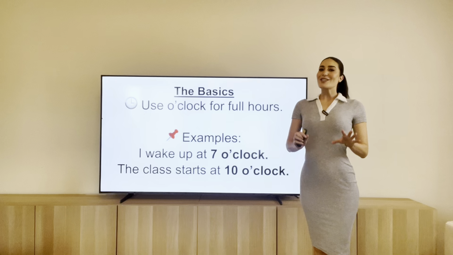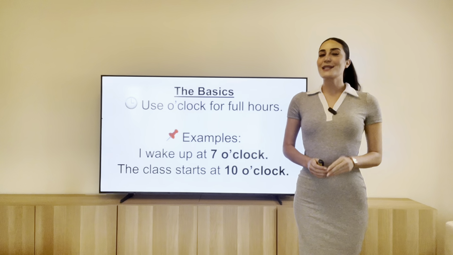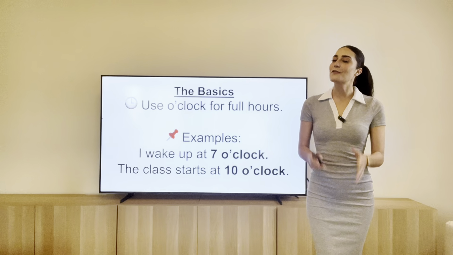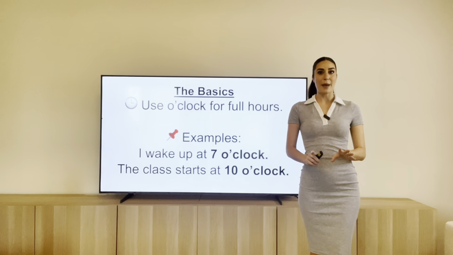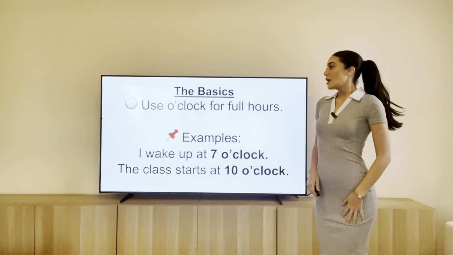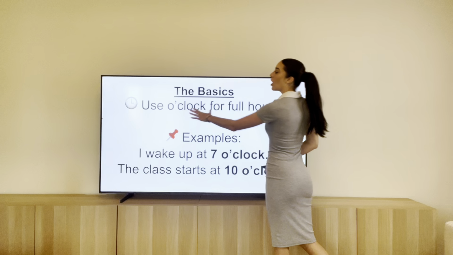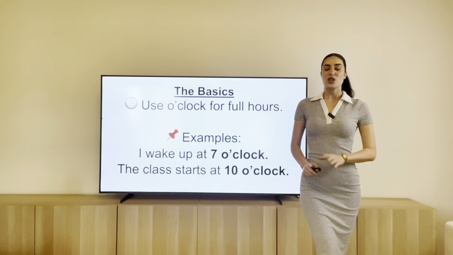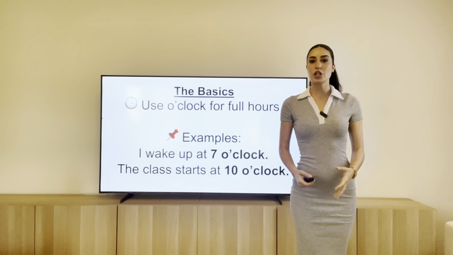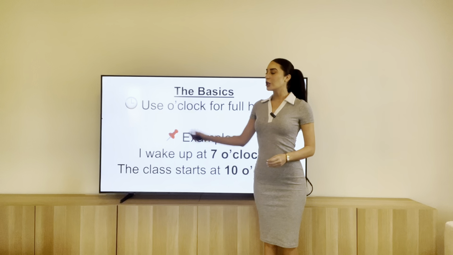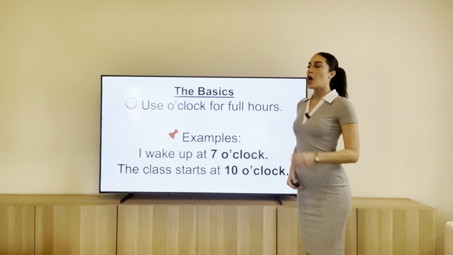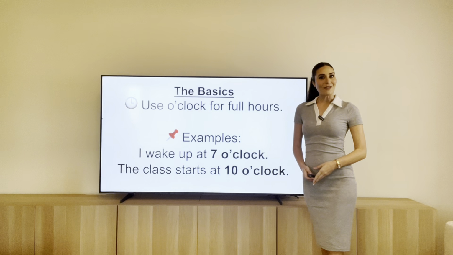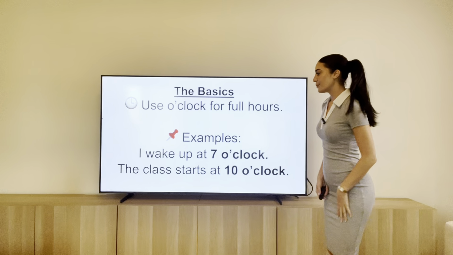All right, let's just start with the basics because telling the time isn't always such an easy thing to do. But if you know the basics, you should be able to start off well. So we use o'clock for full hours. So when there are no minutes, you can just say o'clock. Repeat after me. O'clock. Perfect.